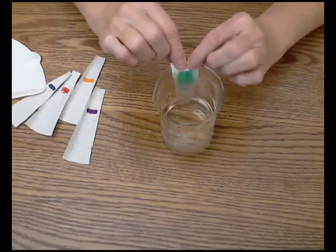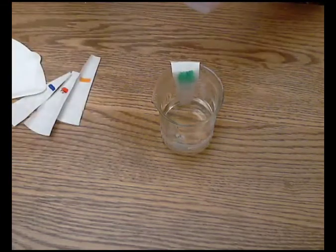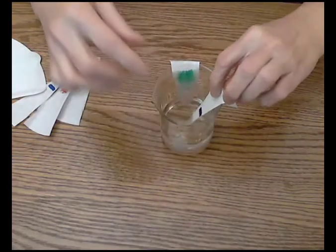Now, let's try it with our other colors. We'll put a little bend in the top of each one of them to hold it in the glass.